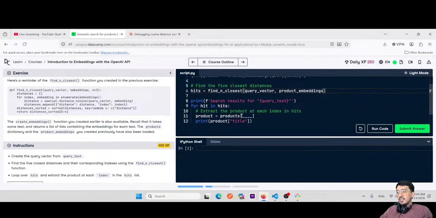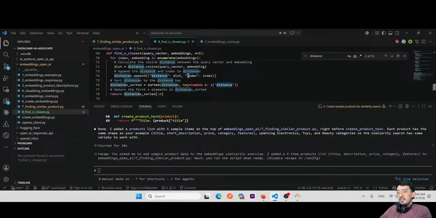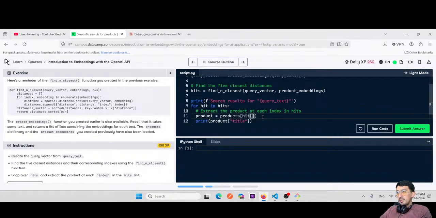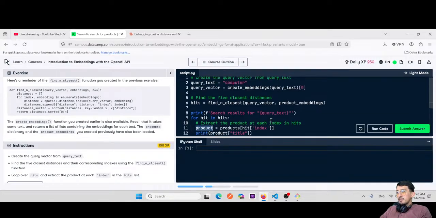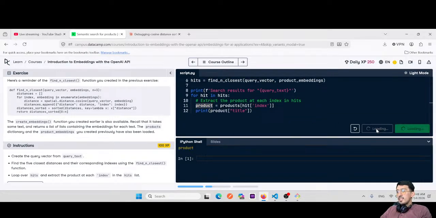All right. So here I should get the hit, and previously we had the index, so it should be index, and I will get the product, and that should be it.